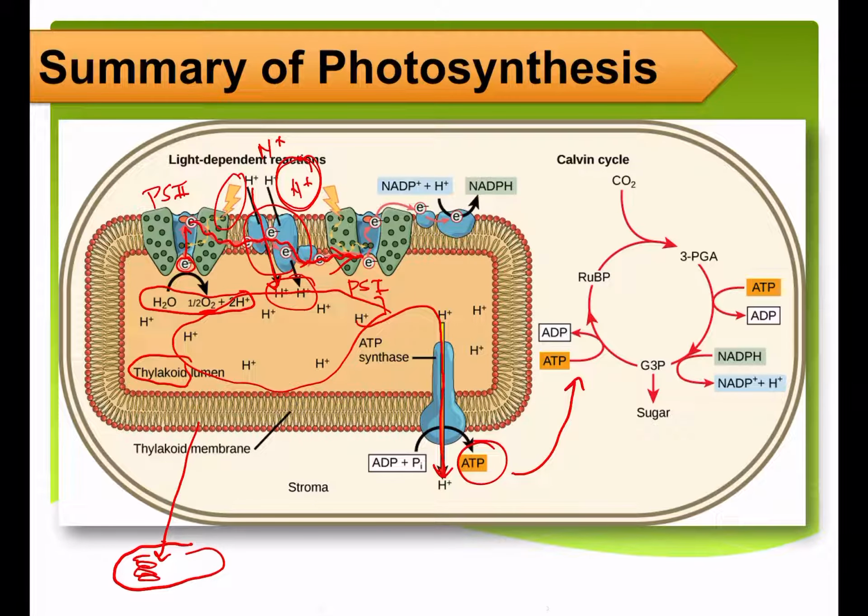Okay, so all these hydrogen ions go through ATP synthase. These hydrogen ions are what's going to be replenished back to this side. So you can keep doing this pumping of hydrogen ions into the thylakoid membrane. Then hydrogen ions go out the ATP synthase to make ATP. All these hydrogen ions recycle back here. Again, do the process all over again. So that's photosystem 2. The goal is to make ATP molecules.